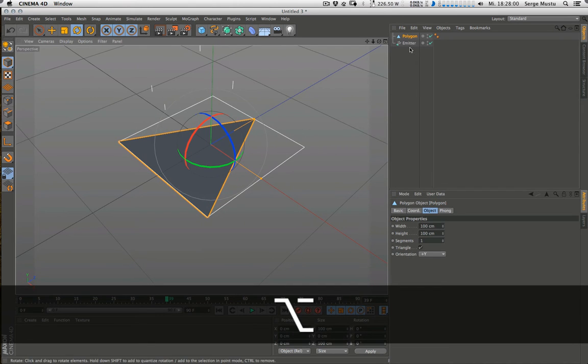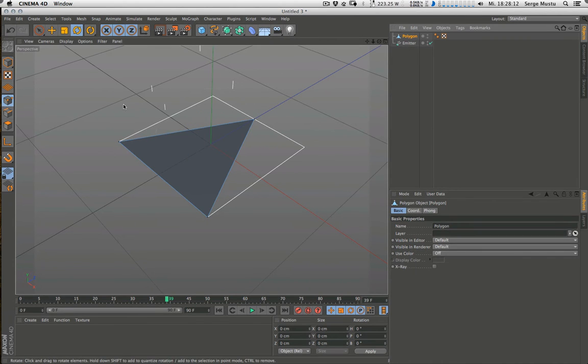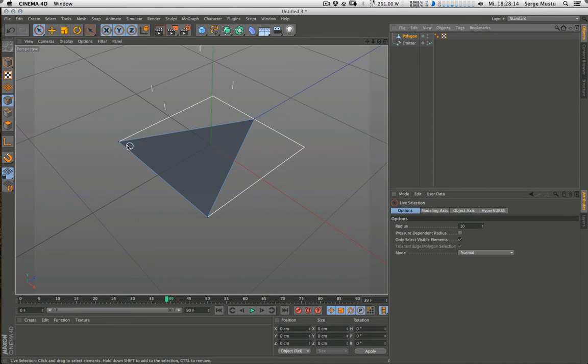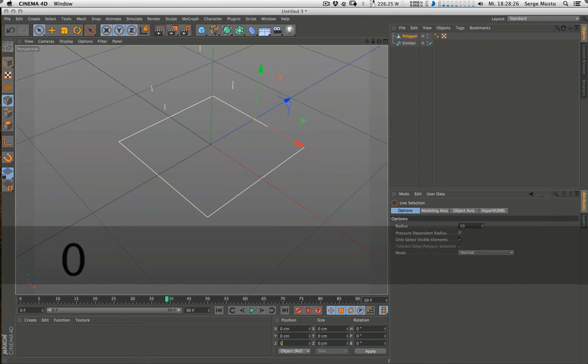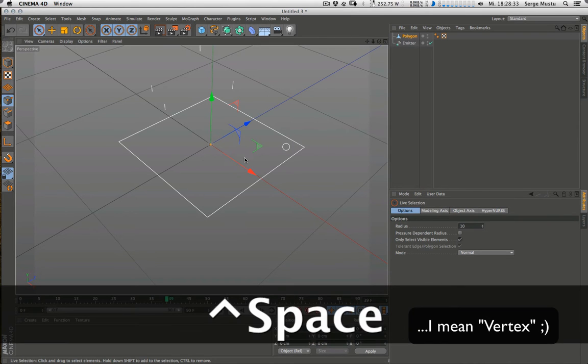So convert it into a polygon object, go to point mode, and select the points I don't need and delete them. Now we have just one point here, just one vertex, and I put it in the middle. That's very important. Just put it in the middle, type 0, apply. Now we have this vertex right in the center of our world.